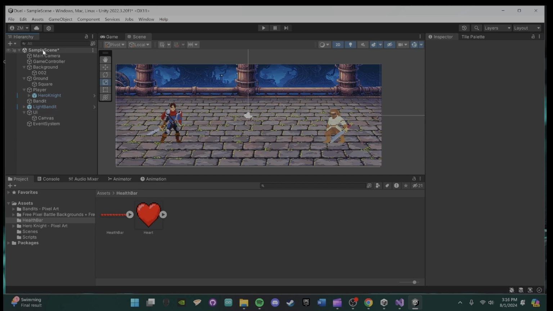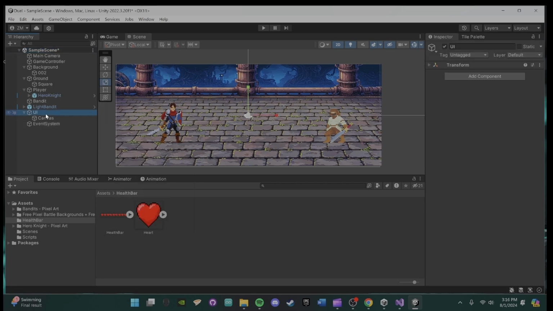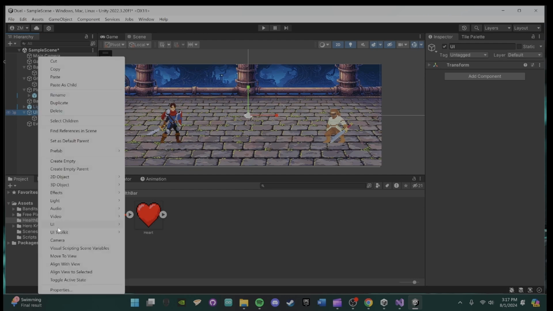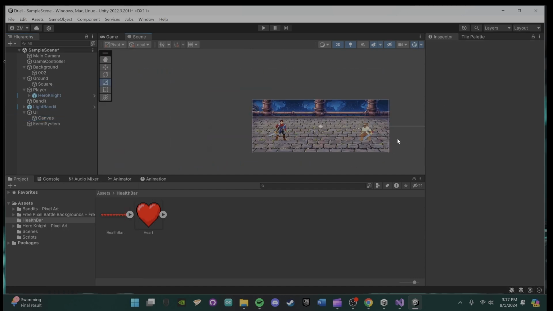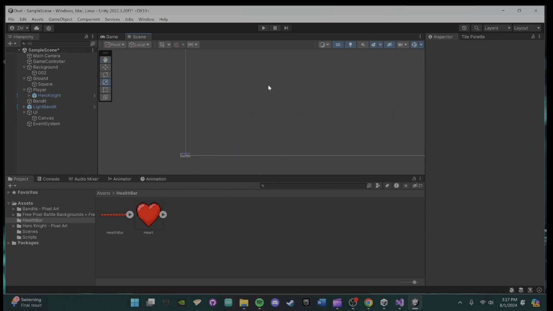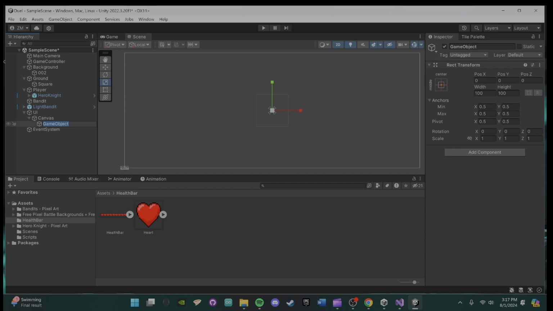To do this, you click on the scene, game object, create empty, and name this User Interface. Next, right click on User Interface, and go to UI, Canvas. This will open up a canvas and create an event system. I'll leave that here, it's good for input and other things. Inside the canvas, I'll show you too. It looks a little bit bigger, but once you play the game, it will go to the size of the screen. So inside the canvas, let's add another empty object and name it HealthBar.